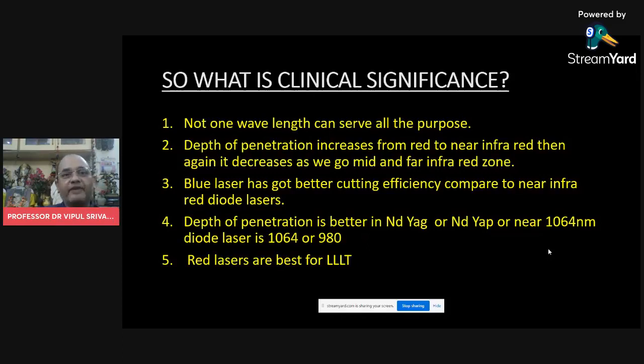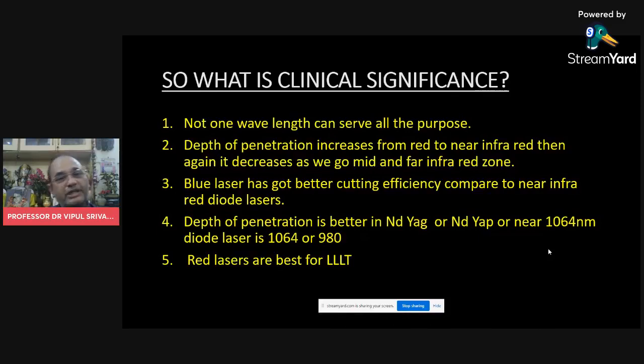A particular wavelength may have better cutting efficiency, but it may have a lesser depth of penetration, or a particular wavelength may be mild on the body. What I mean by mild on the body is that when we talk about laser dentistry, we say it is painless dentistry. You don't have to give anesthesia. If I'm using a particular wavelength, let's say 810 nanometer, for cutting, since the depth of penetration is very small, there will be hardly any pain when I'm using it for surgery. But then again, it may take more time for cutting if I'm doing a surgery. Also, I may not get exactly the disinfection I want. Depth of penetration is limited.